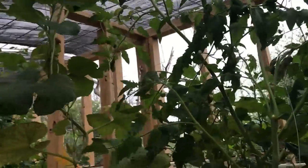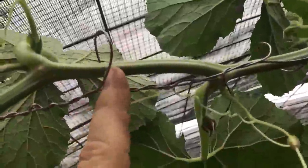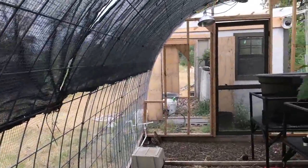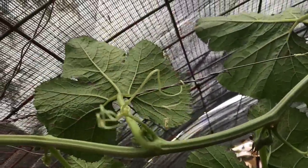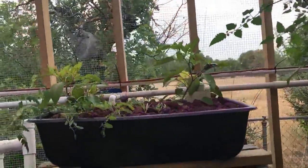If you remember last week the vine was here, then two days later it was here, and now it's all the way down here. We've run another wire bisecting it to keep it off the wall — we're going to run it like a chair rail. The challenge is I'm trying to train the vine down but by nature it wants to go up. Once we get it on a horizontal path it's easier to maintain — we'll just have to keep wiring the tip down every day. Zucchinis are producing for us — that's the third one this year. Yellow tomatoes continue to give me a couple for breakfast every day. I still have not built my next ebb-and-flow bed, but we'll get to that.